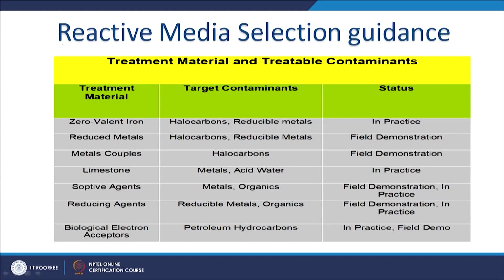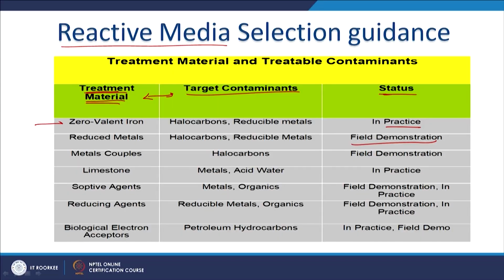So what are the other reactive media and how can I select them? These are the treatment materials typically used. In this column we have the treatment materials, and the typical target contaminants. We are going to look at the relationship, and then status, as in are they in practice, in field demonstration, or still at the laboratory scale. We are going to look at that briefly so that we get an idea about how feasible the relevant process or mechanism is.